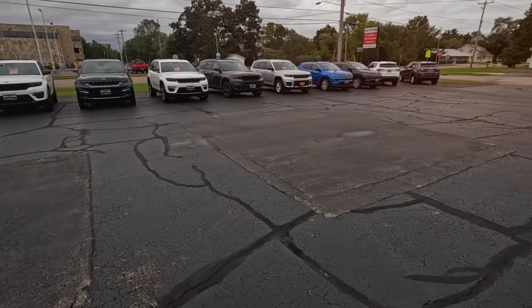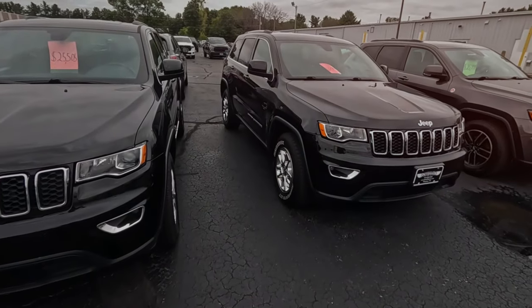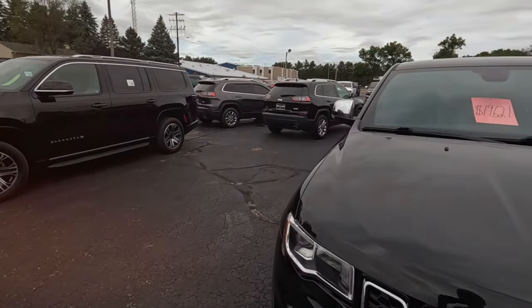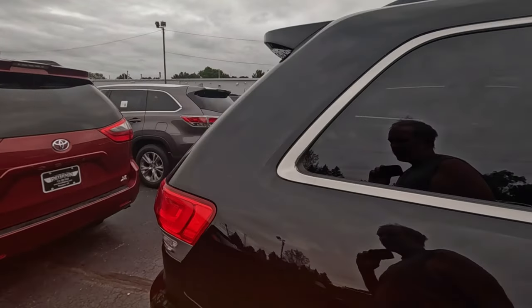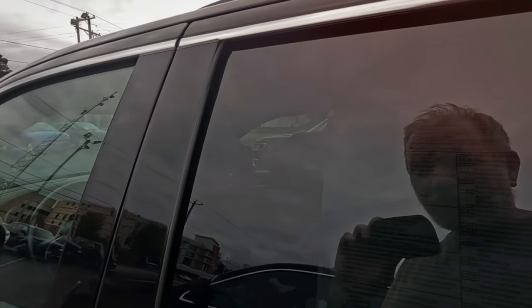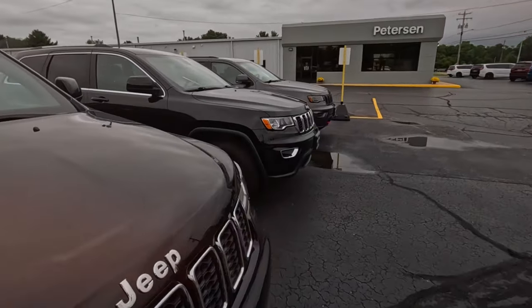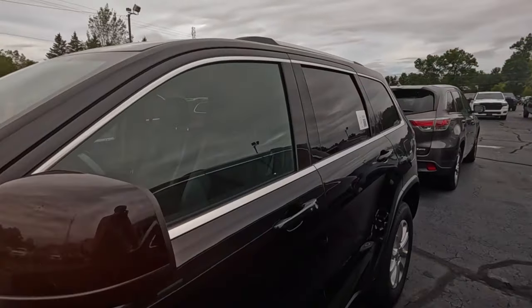That's a decent price. A lot of Grand Cherokees. I've seen some stuff for less than 20. Is that new? Close to the front row. This must be used — a Grand Cherokee under 20. Yes, 2018. I'm way off — over 100,000 miles. It looks good, I thought it was new, especially in the row of black ones. Hold on — 80,000 miles, 2020, 2021.